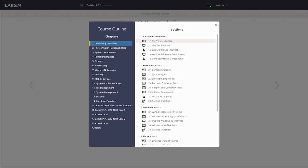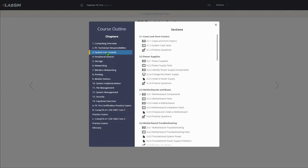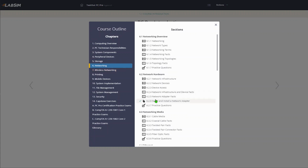The way we have them set up really lends themselves well to different types of class setup scenarios such as traditional, online, hybrid, or flipped. Video instruction can be the primary instruction in an online or hybrid environment, or as a video review for instructors who are teaching their own lectures.